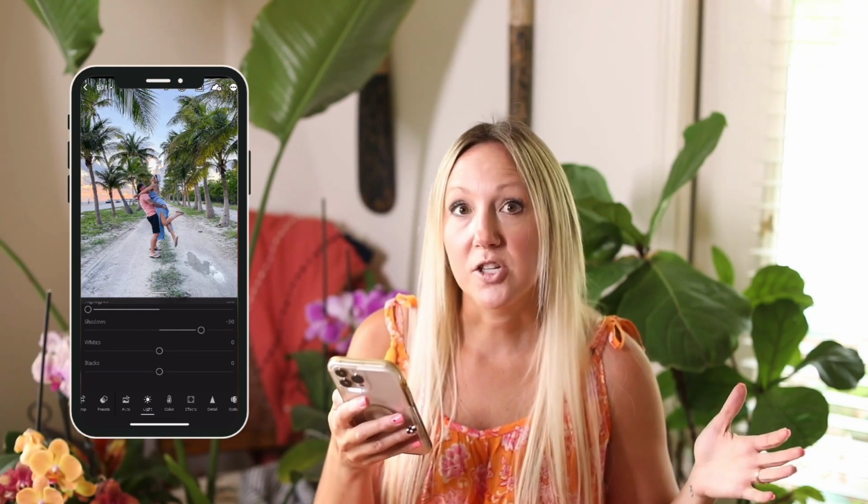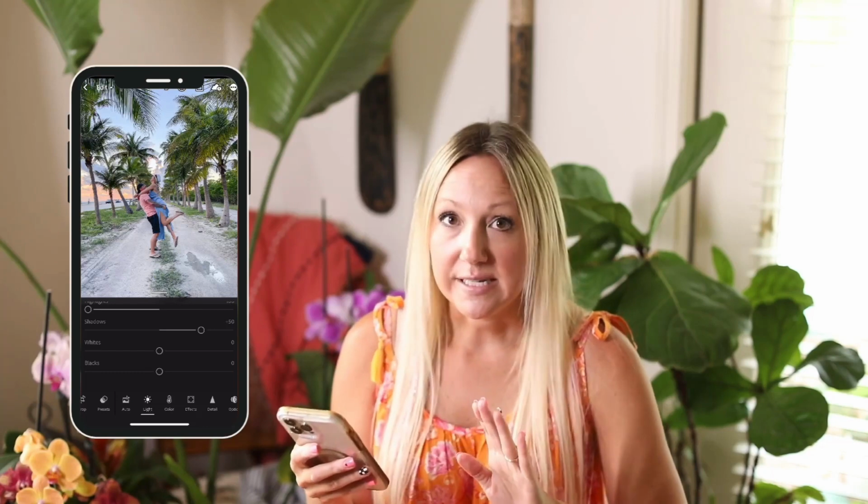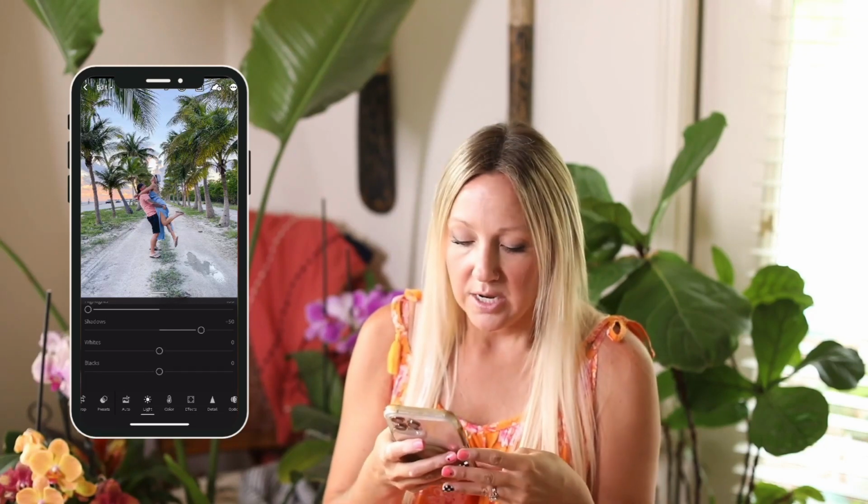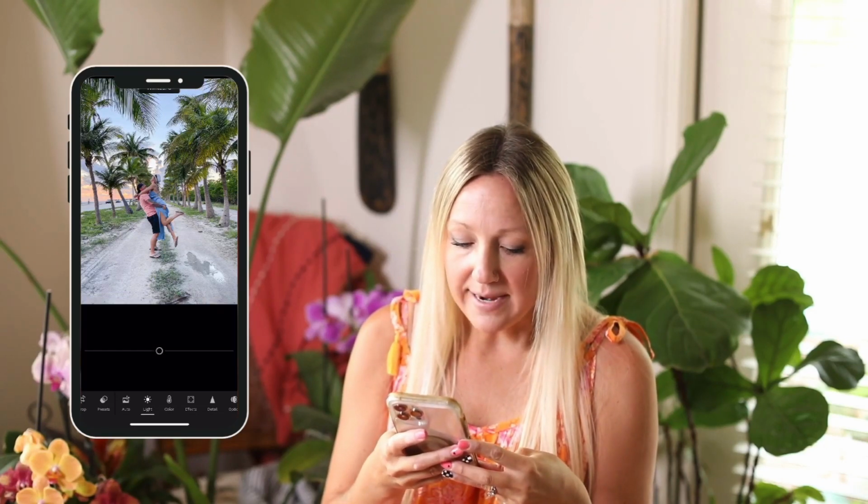Now the dynamic range is that broad spectrum between light and dark in your photo. Pure black is going to have no detail. Pure white is going to have no detail. So pixels that were shot at the far ends of that dynamic range spectrum are going to have no detail, no color. So you'll see that we have white first.